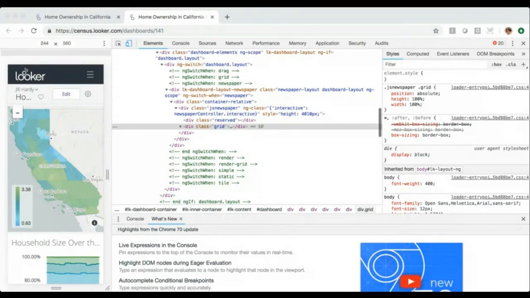Now, if you absolutely need to include more than that, I would say 20 tiles should be your strict cutoff just from a performance perspective, because when you've got a lot going on in a dashboard, it's going to take longer to load. And we want them to be quick. We want people to get their answers right away.